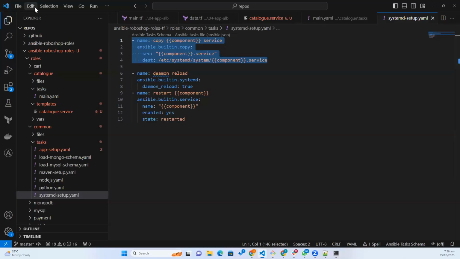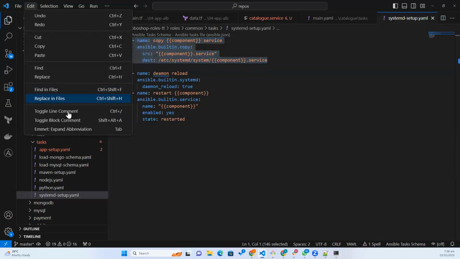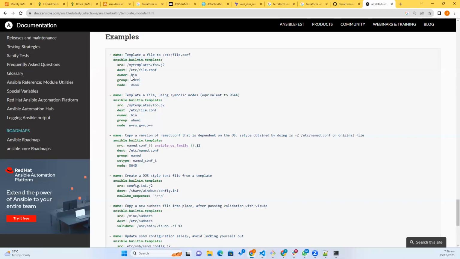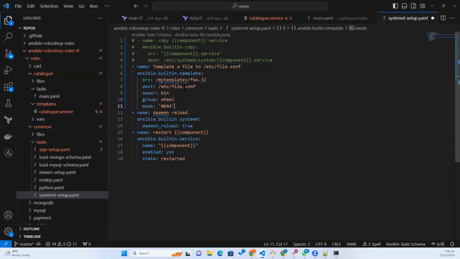I'm just copying this, the copy systemd template.